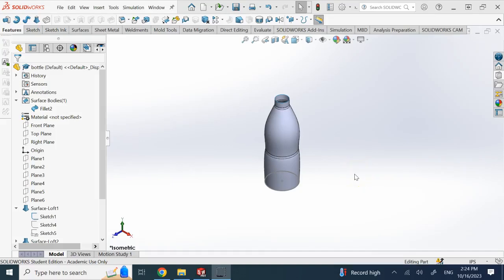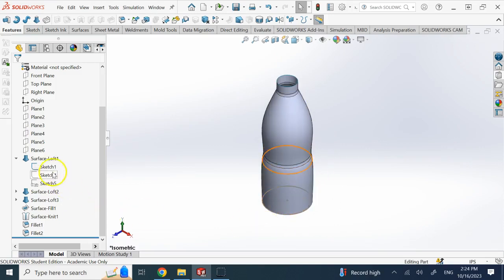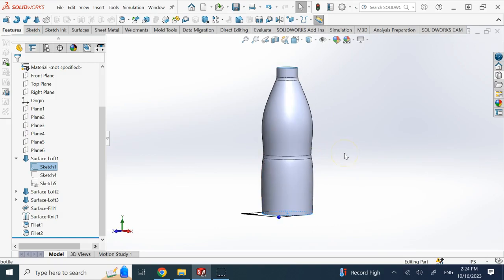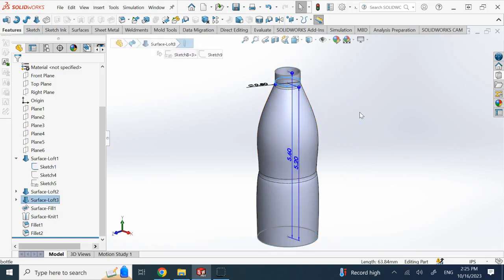Hello everyone. In this video I want to show you how to measure the volume of a specific material, or the mass of it, inside a container that is defined by a surface. So here I have made this bottle, and let's say they tell you that the diameter of this bottom sketch, 1.9, should be changed until the volume of water that is poured in this bottle up to this line is between two given numbers, between two given thresholds.